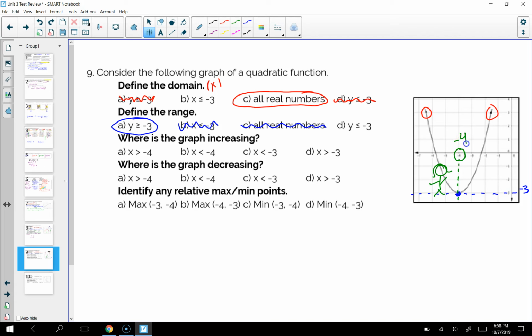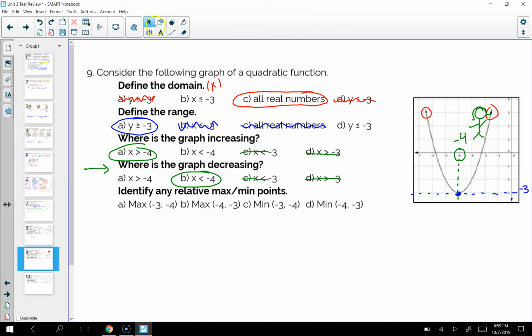Miss Similar is walking this graph. She's going to start up here. When I move left to right, what's going to happen? Am I going to climb up or fall down? I am going to fall down. As I fall down, I reach a point where I'm not falling down anymore. Where is that point? That point is where x is negative 4. So that means these guys are gone. I fell down on the left side, so I'm decreasing. I was decreasing first. So where my x's are less than negative 4, I fell down. But as my x's get bigger, as they are greater than negative 4, that is when I'm going to start climbing up the parabola again.